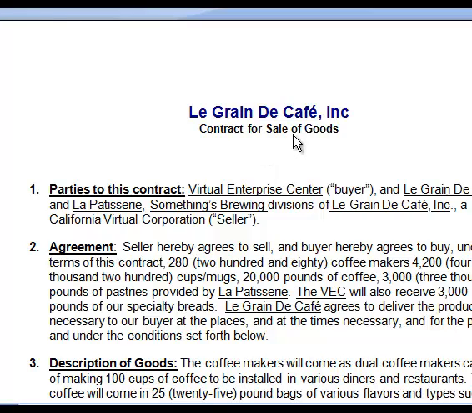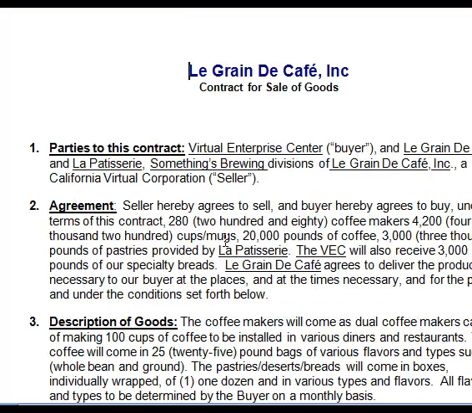The last step in completing the business contract is to make a contract for the sale of your goods. In other words, you have to come up with whatever your product line is, and you're going to sell these goods to the virtual enterprise system for the amount of your business contract. In our case, we were looking at the cost of goods sold plus the total amount of the payroll.